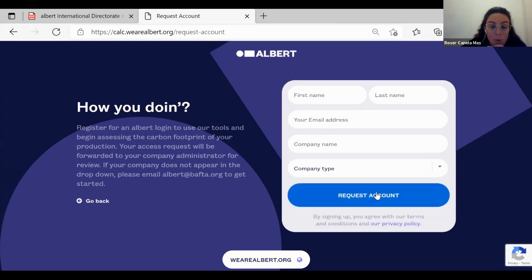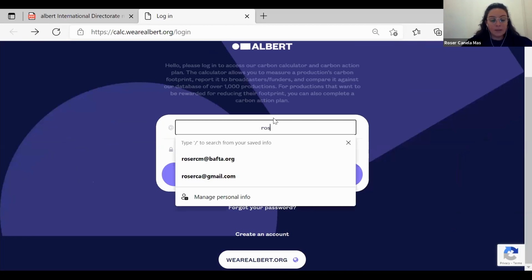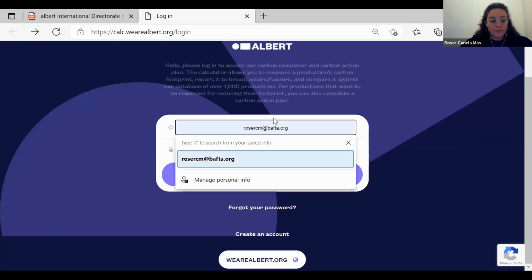Okay, so then you would click on request account, and after you click that, if the company doesn't have any account on Albert, then we will get an email and probably we, the Albert team, will get back to you and ask, okay, which kind of company it is, who should be the admin, etc. We'll ask you a couple of questions before we create the company. And if the company already has an account, that request is going to go straight to the admins of that company, and they're going to create the account for you. Okay, so in my case, I already have an account, so I can just go back and just log in as me.